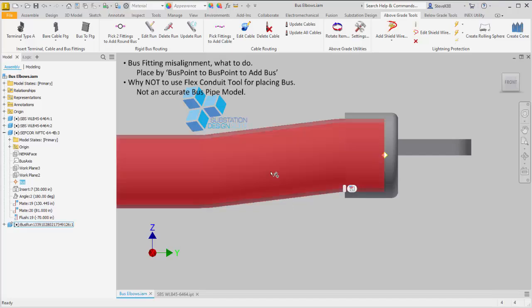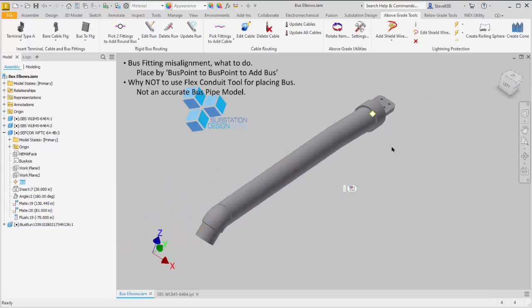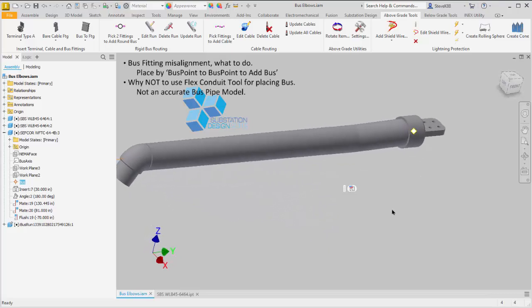Let's try and get that. See the bus point there, it ends on that bus point. So this piece of bus is not straight, and you'll never bend a piece of bus like that at site. Sometimes we do get fittings misaligned, and that's due to the many different types of fittings and offsets, and that's something they deal with at site. They don't always have a perfect alignment of fittings. We can try to do that in our models, but occasionally we can't.